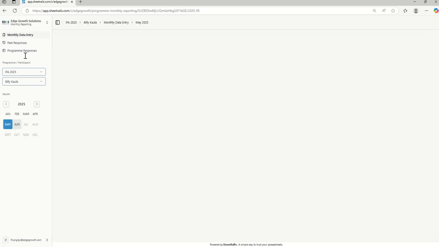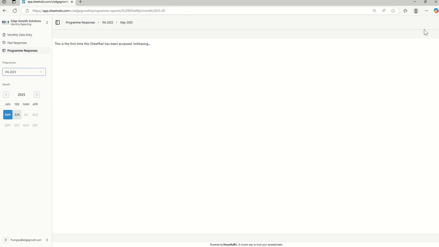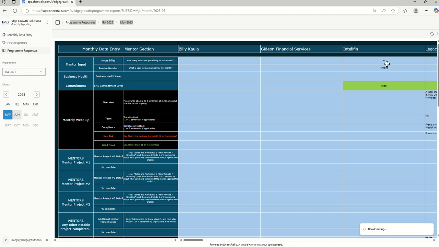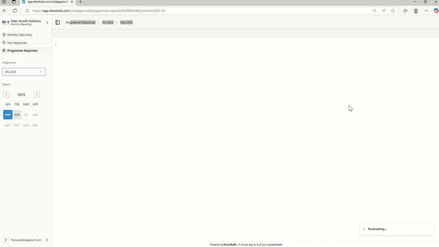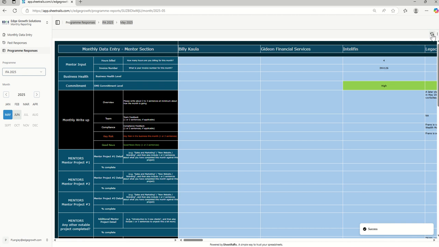And then within this, once you are updating information for these past responses and the program responses, wherever you see this circular sign over here, you see it coming up now. It's just the first time that this specific one is opening. Whenever you see the circular sign, you can just click on it and it will pull through the latest information that's written over here about these businesses on this program. So just remember to do that if you think that you're not seeing all the information.